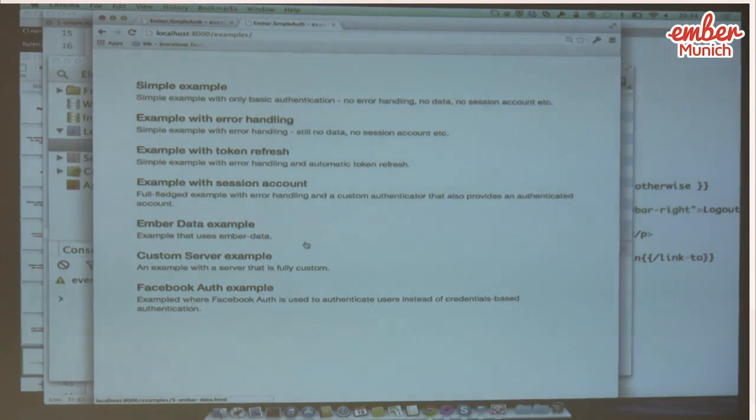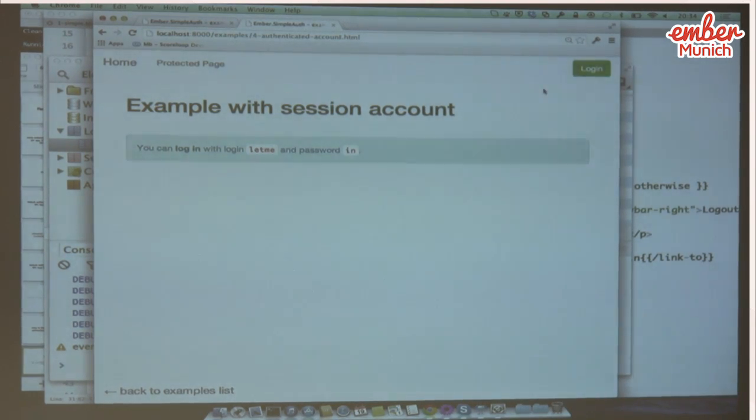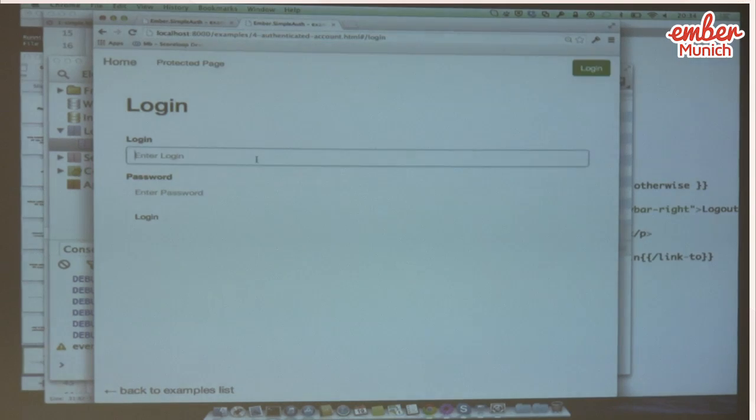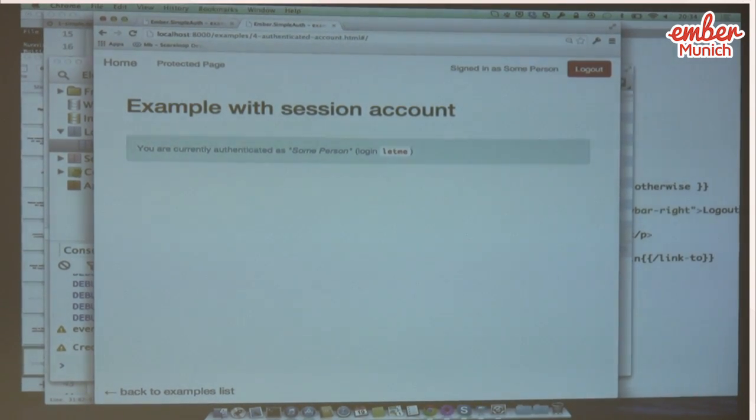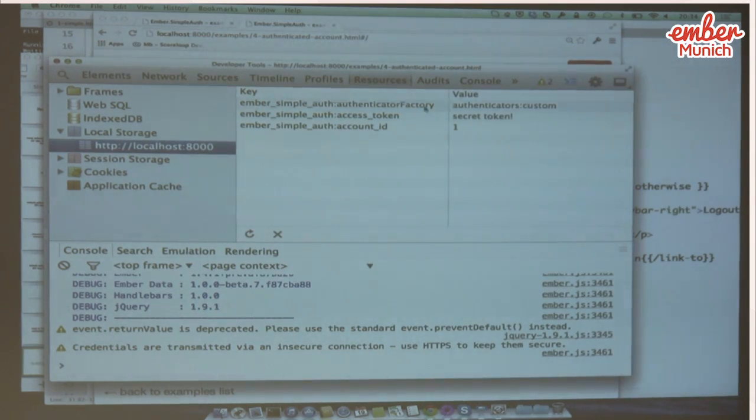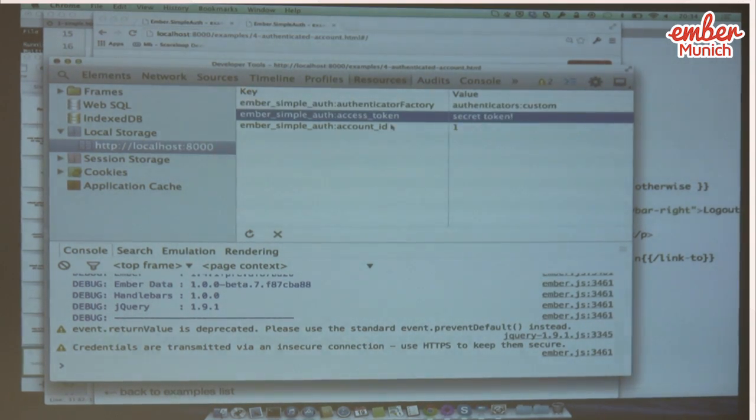But it's not like atomic, it's persistent. It's saved in the cookie. Yeah, but in the cookie it only saves the account ID, because you don't need to save all the user data, and the ID is sufficient to get the user from the server then, and then you have the username here, like that's the username of some person in that case. And still the local storage only has the token and the ID.